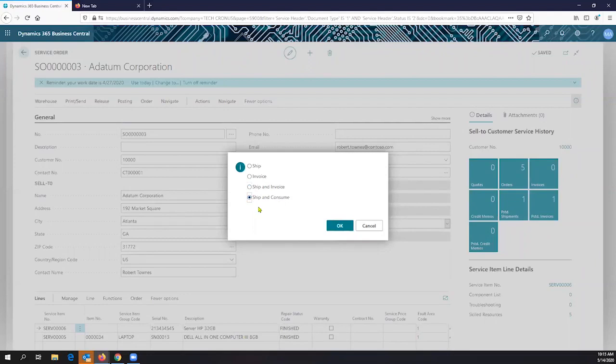But it's very easy to understand, because the difference here is that ship and invoice means that you're going to be providing an invoice for your customer, where you're going to be calculating profit at the end and taxes. But ship and consume means that you're just deducting the inventory, and you're going to be absorbing the cost of any item, right? That's more useful when you have warranties, okay? Very, very important to differentiate, because for those of you who have never seen this ship and consume option, this means that you're going to be absorbing all the expenses. Now you're going to have the possibility to do so.